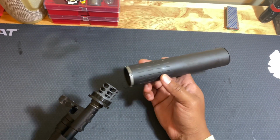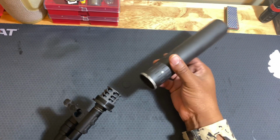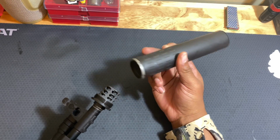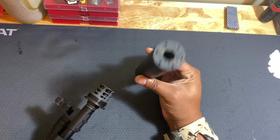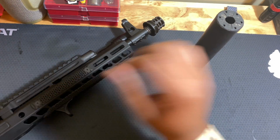As far as the attachment, I put a little bit of oil so it wouldn't seize up. It did get a little loose, so I did have to tighten it down pretty tight to get it on here. It's still locked off, but I didn't get any baffle strikes. We'll look on the inside of the suppressor though. I have not checked that.